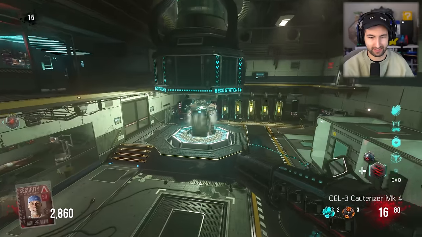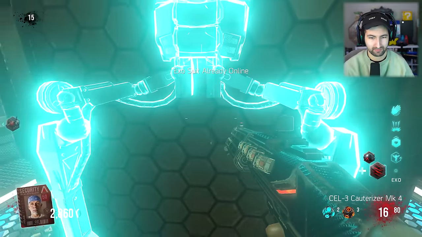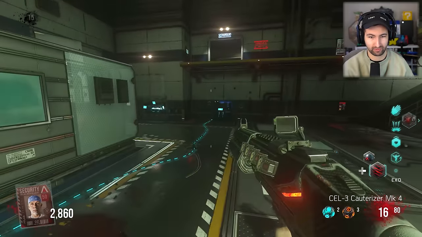Last step, we need to go to the Exo station and we need to just grab it again. As you hear that, experimental weapon station online.